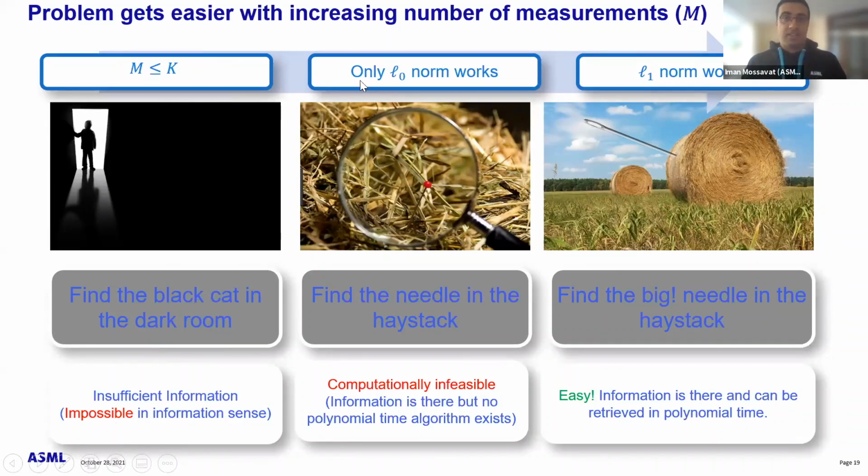It gets slightly better if your number of measurements, your m, increases after a certain point. So if m equals k, now you can solve this. It's very hard to do that, so it is computationally infeasible. You can solve it in a smaller scale. In a larger scale, you can't solve it. If this is just too much hay, then you cannot find this needle. And then if you further increase the number of measurements, then this becomes a simple problem, right? And this might be trivial, but it has a very interesting connection to physics, actually.